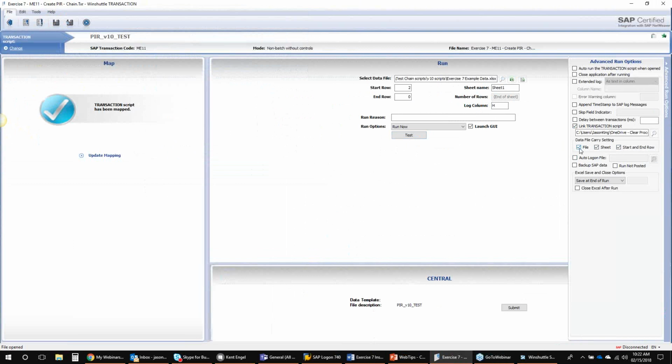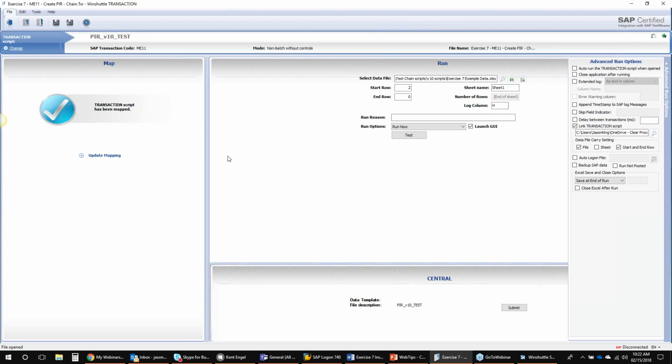You could use the same file but a different sheet and the same start and end row, but then within each individual script I'd have to open up the next script and make sure I navigate to the proper sheet. So this is where your run settings are managed in version 10.